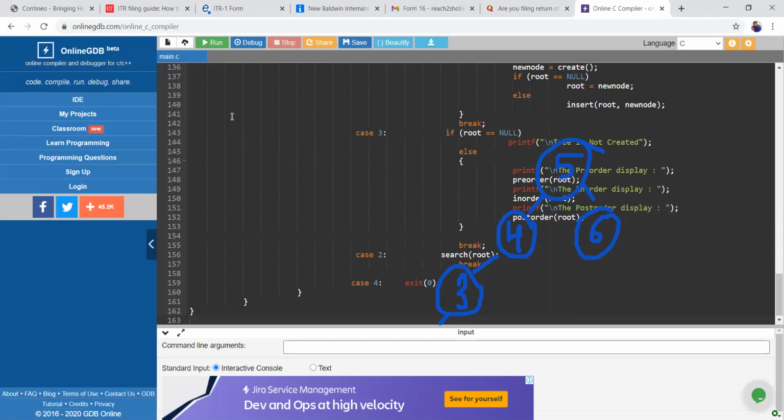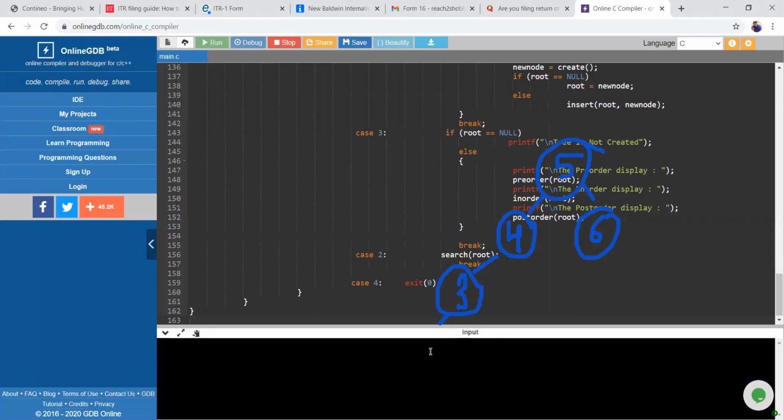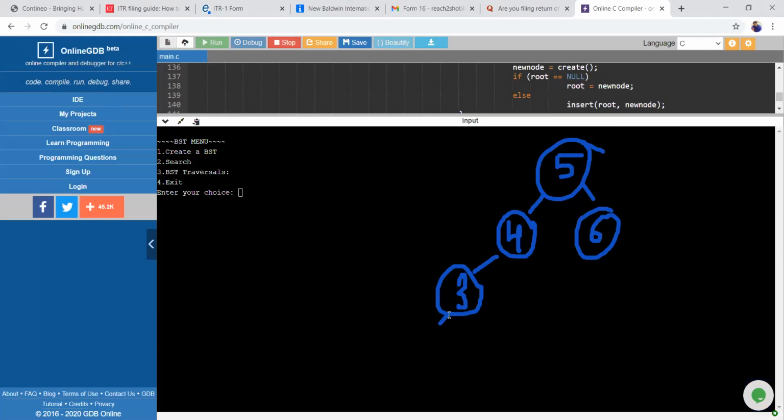I think it got stopped suddenly. Let me run it again. So like this, a tree will get created. 2 will be the left child of 3. Like this, the tree will be created.